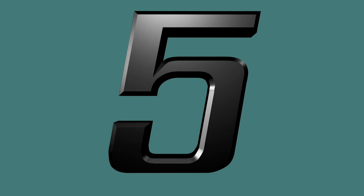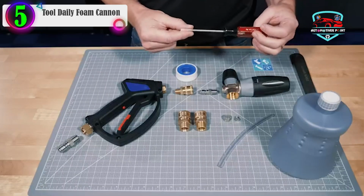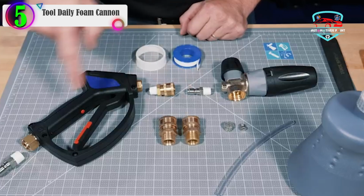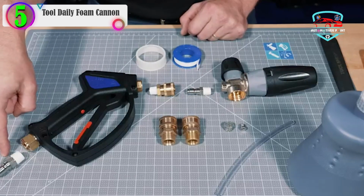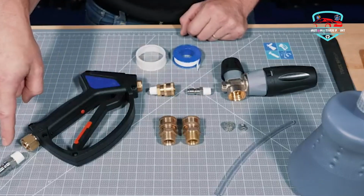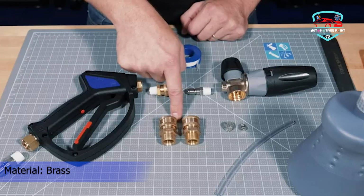Number 5. In our list, the number 5 product name is MTM Hydro Professional Premium Foam Cannon. This kit has received top marks from over 350 customers, earning itself an aggregate 4.8 out of 5 stars. It would seem that with foam cannons, one tends to get what they pay for.